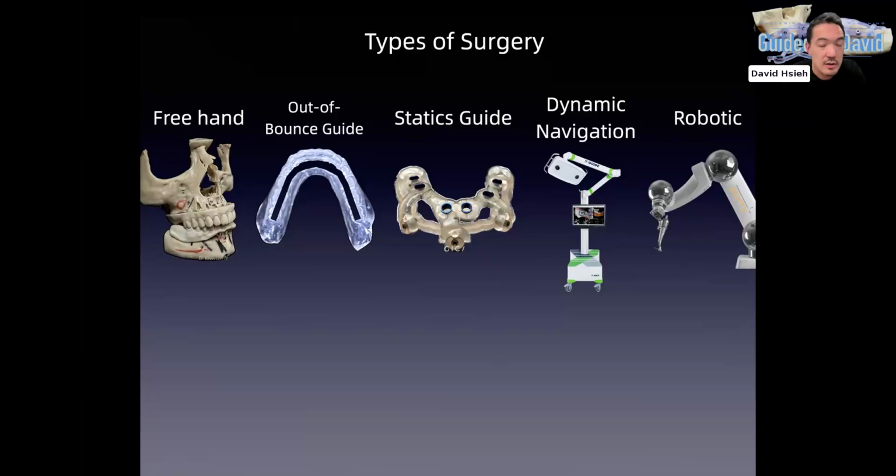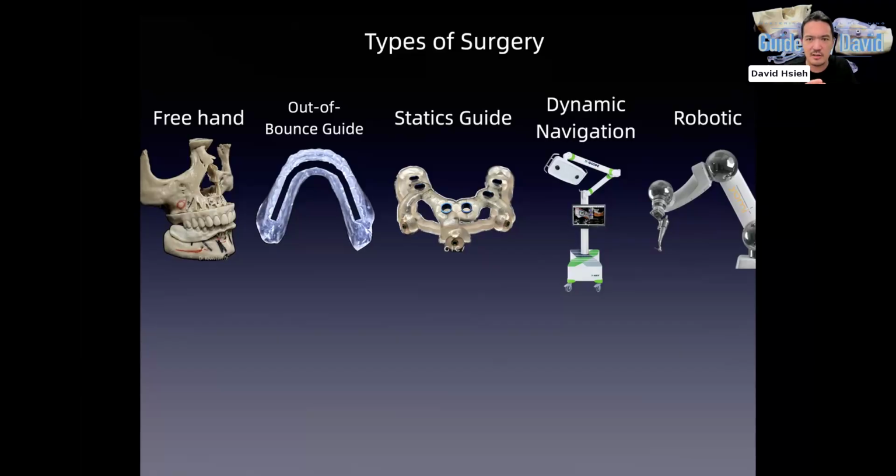And the other thing to do is static guide, which we call a lot the surgical guide, right? What it does is generate a guided sleeve, and there will be a guided kit, kind of a drill, and then you just drill from there. So just hold it, and you sit it on your teeth or whatever. There will be different types of surgical guides as well. So it's just another way to do surgery.